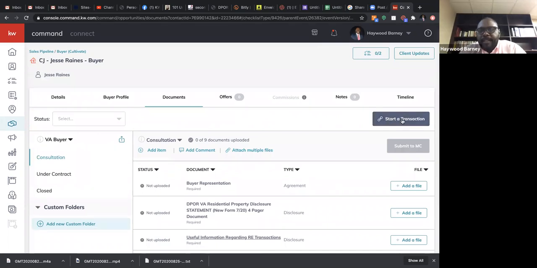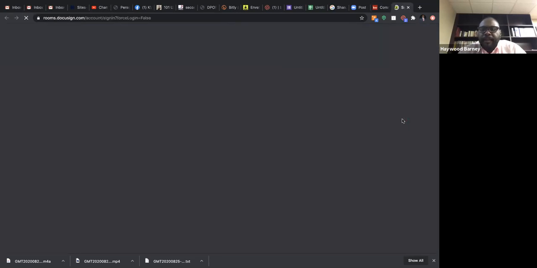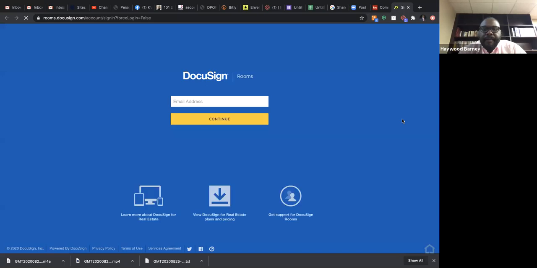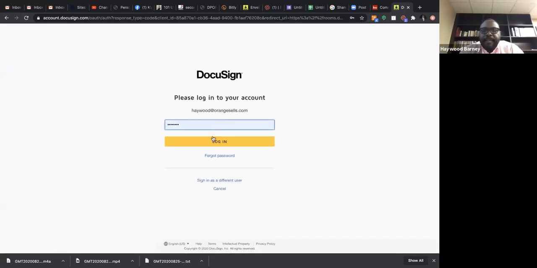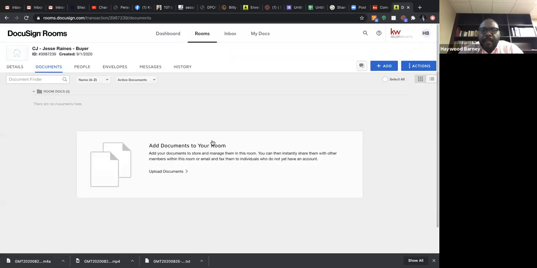Starting a transaction is going to immediately launch DocuSign for you. I've already got my information saved in there. Now you're inside of DocuSign, seeing your client's information, the opportunity name and the ID.